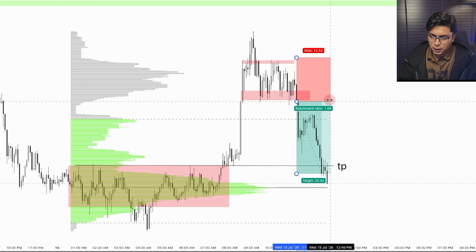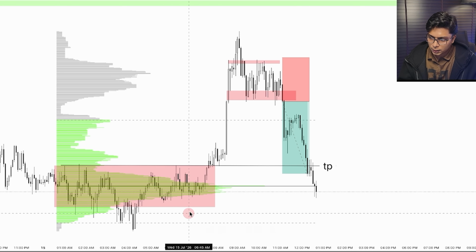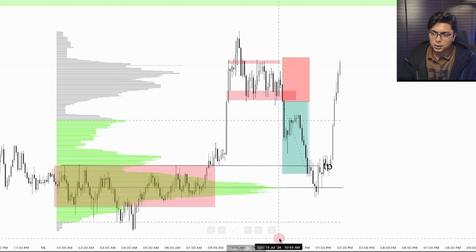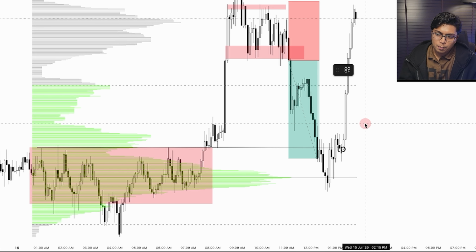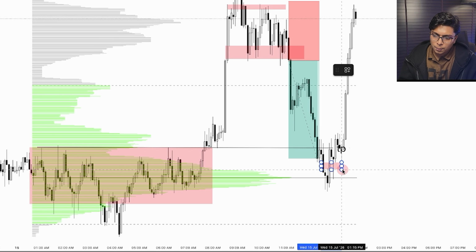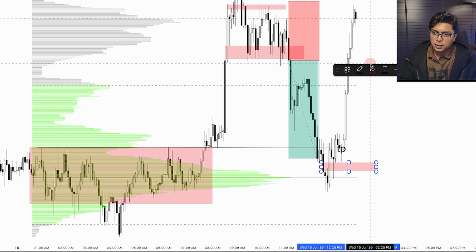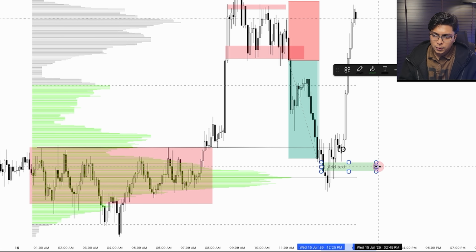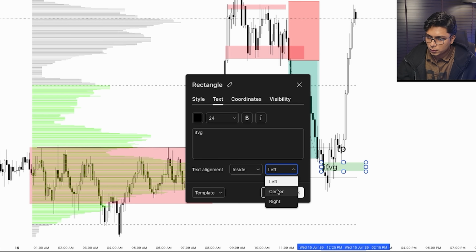So I'm going to leave it here. Let's see what we had after we tried to tap that low volume area in the market, and you can see that there is a reversal. Now, in here, there is another bearish fair value gap getting inverted, and price failed to close below the point of control. So I'm going to turn this green, and I'm going to write IFVG, and it is looking good on the right.